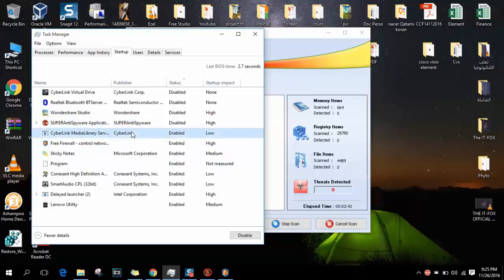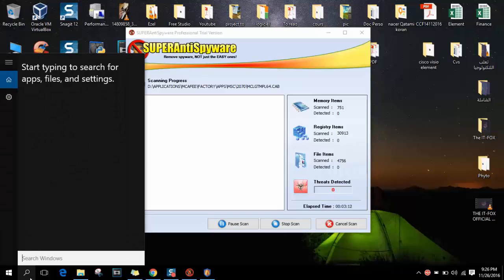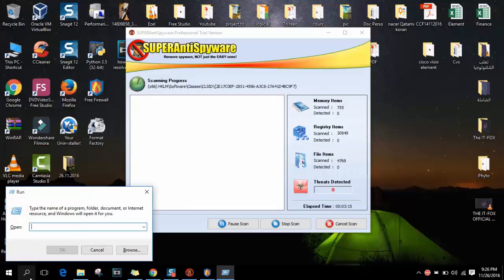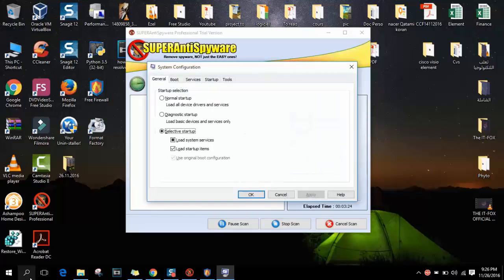And you can disable whatever program is not important when the computer is starting. This is very important because it gives you some speed, it makes your computer more performant, and it makes your computer take less time restarting, starting, or even shutting down. And you can do it like this. If you would like to take it further, you just go to the search tab or you go to run, you type run, and here you will type msconfig, which is Microsoft configuration, and a window will pop up now.